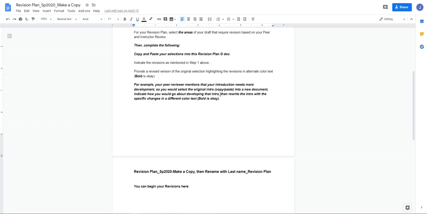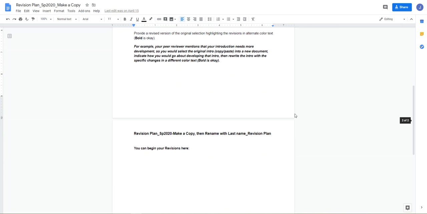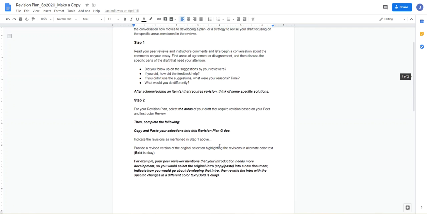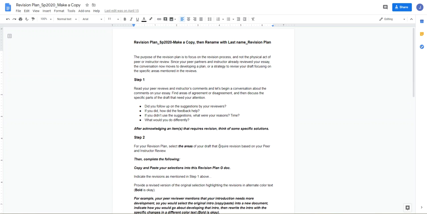And not only do you have it in a revision plan, but you've worked out the how and why, the specifics to show me. Then you can just copy and paste that new introduction, in this example, into your revised essay, right? So that way that particular aspect of your revision is done. So I provide this example and I also give you space here, and you can continue this document all the way straight through until you want to finish up, right? So maybe an introduction, and maybe a paragraph that needs some more development. It may be your conclusion doesn't really conclude, and somebody might have remarked about that.